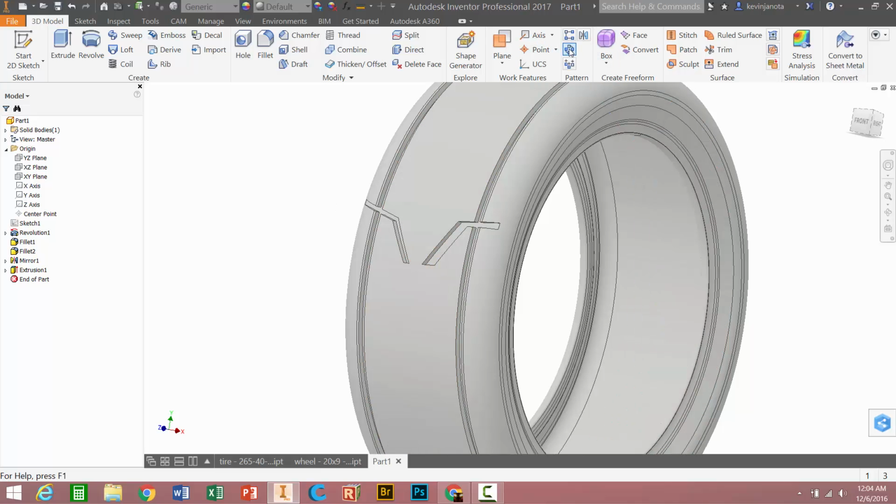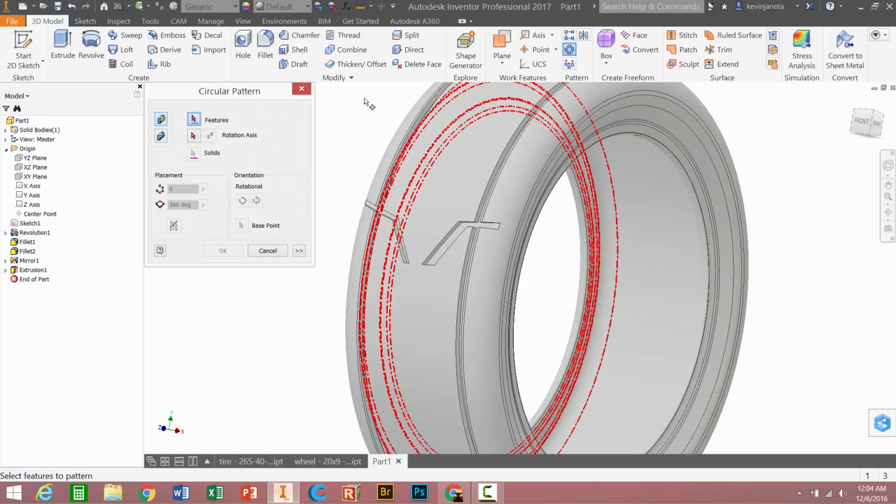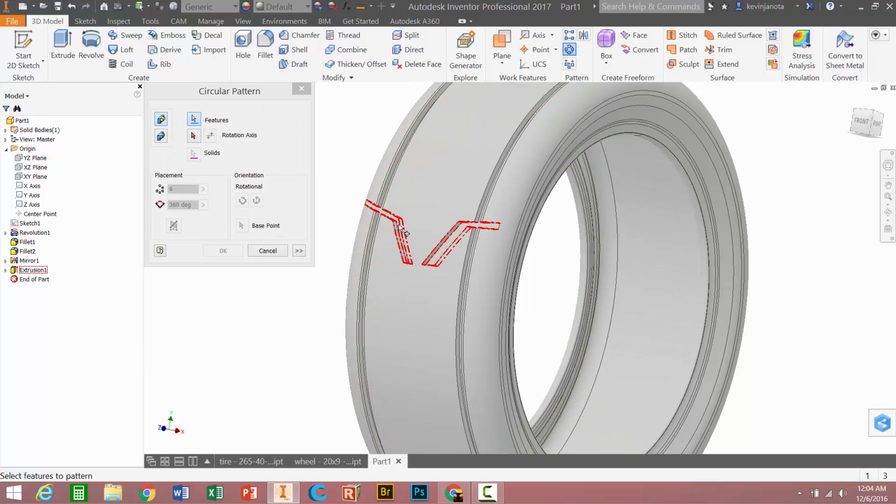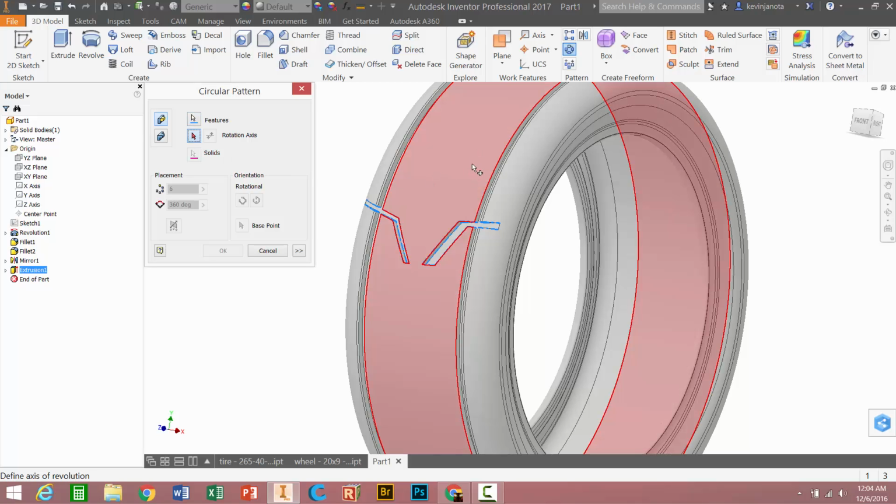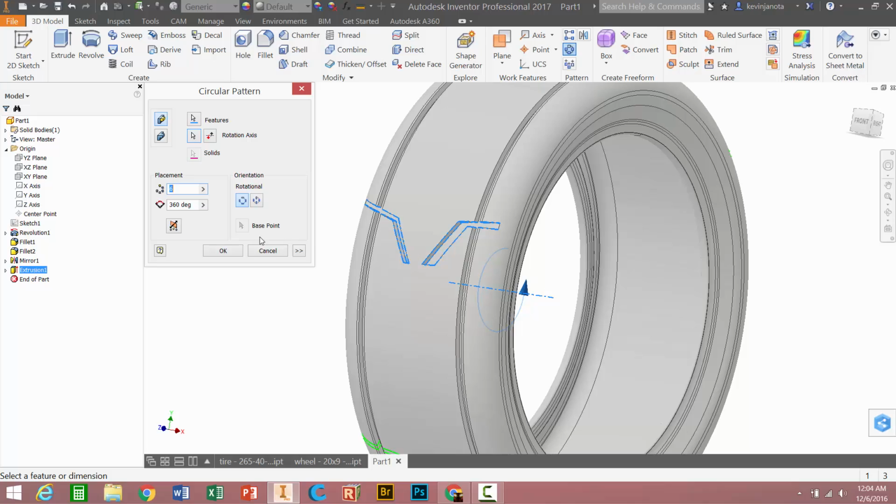And then now I guess we would use the pattern tool, circular pattern. What's the feature? It's that tread, rotation axis. Just about any click on the tire should give you the center of the tire. And I'm going to guess with something like this, it's around 20. Okay, not enough. 25, nope. Let's go 35, that's better. Wow, that was way off of my first guess.